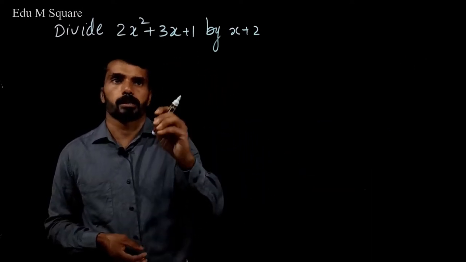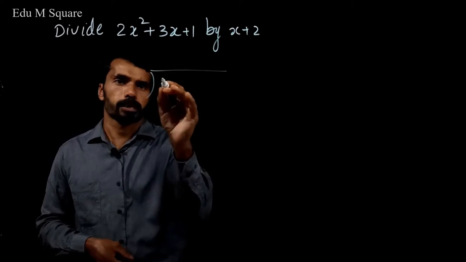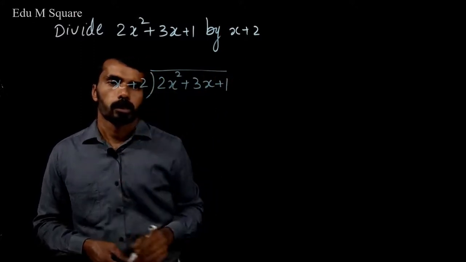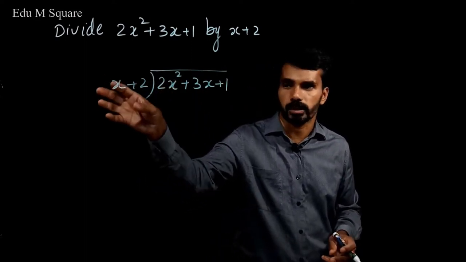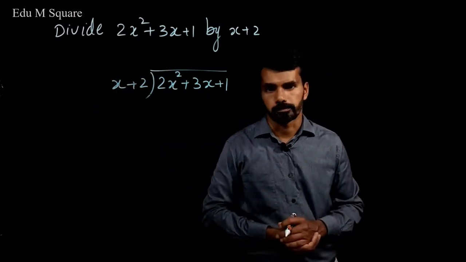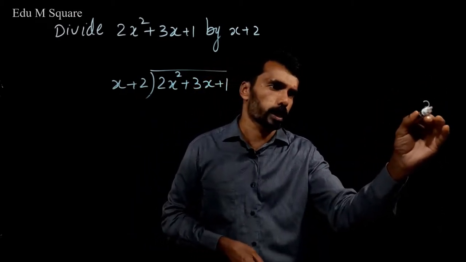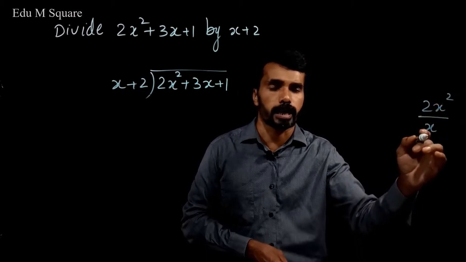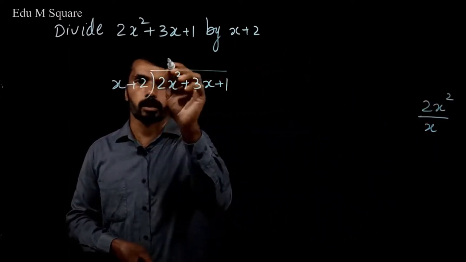Okay, so let us rearrange the dividend and divisor. The dividend we write inside: 2x square plus 3x plus 1, then the divisor x plus 2. Now the first step is to divide the first term of the dividend by the first term of the divisor. Here it is 2x square and here it is x. So 2x square divided by x. Let us do it as rough work here. We know 2x square is 2 into x into x. So the x from numerator and denominator cancel out, remaining 2x. So 2x square divided by x is 2x.